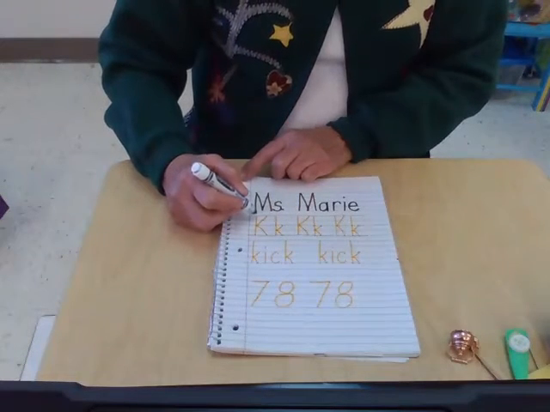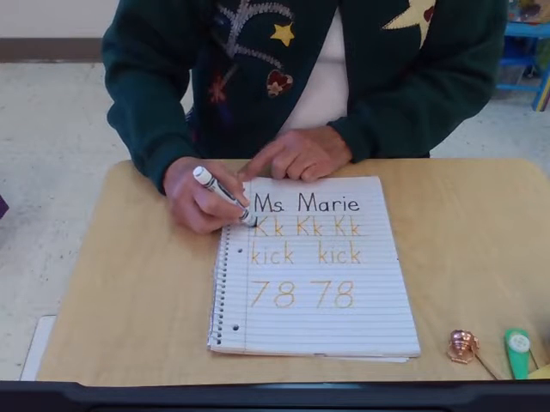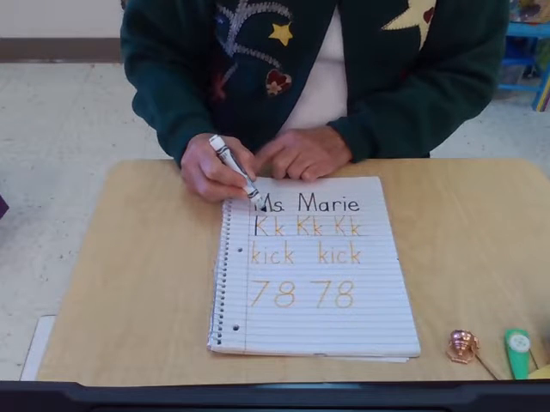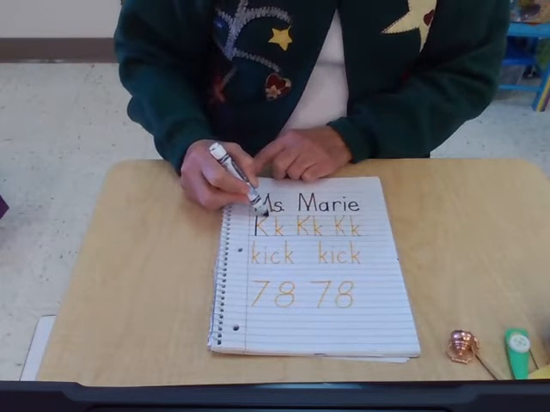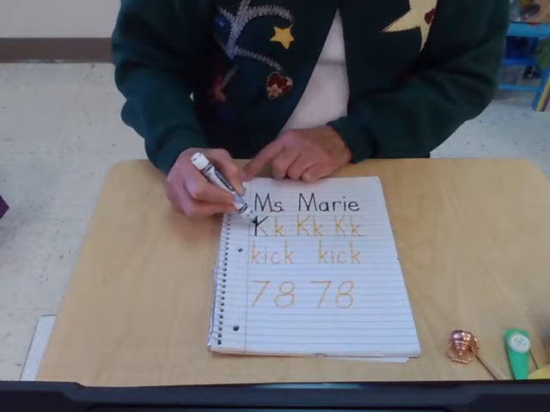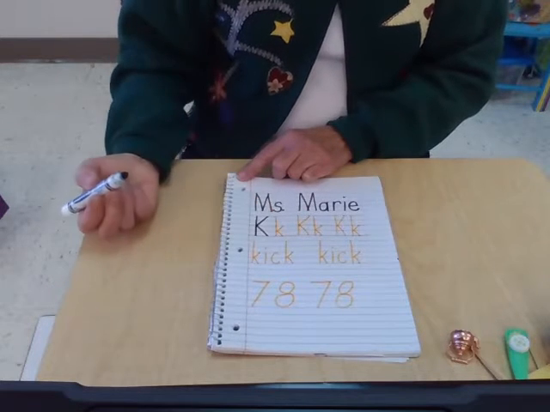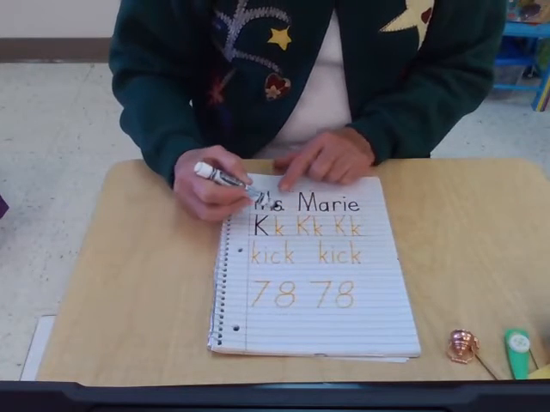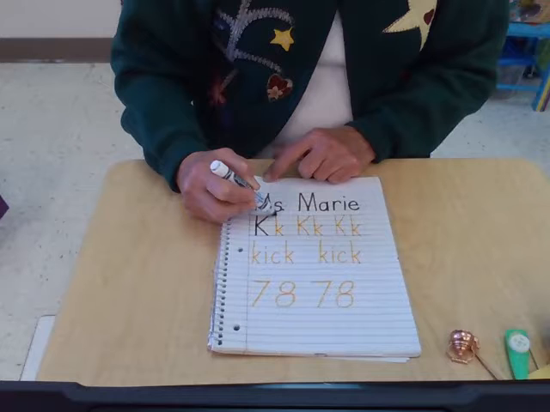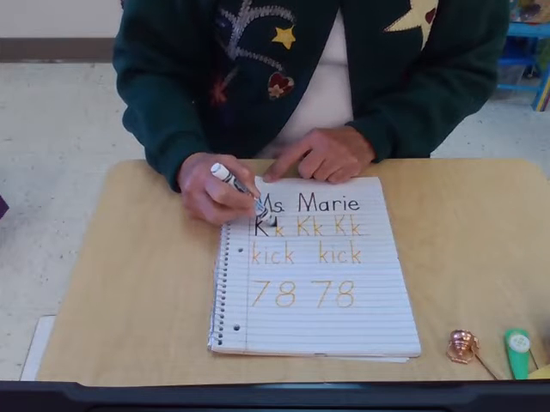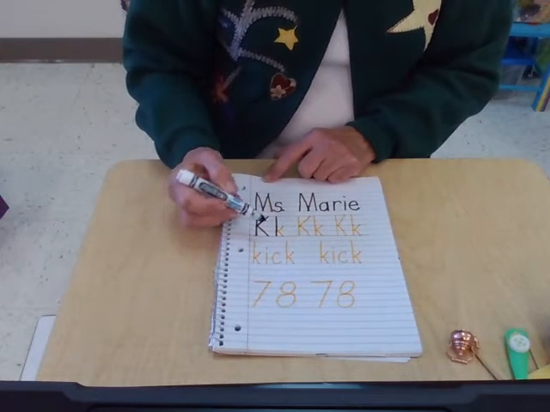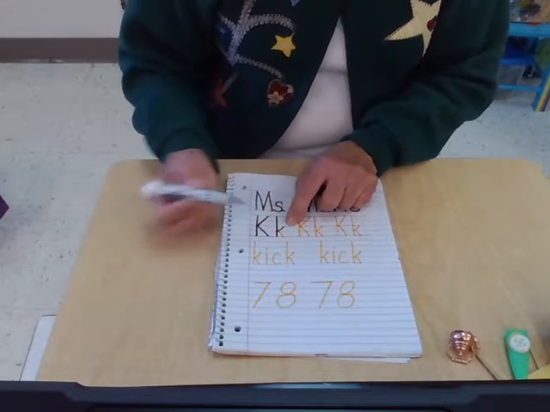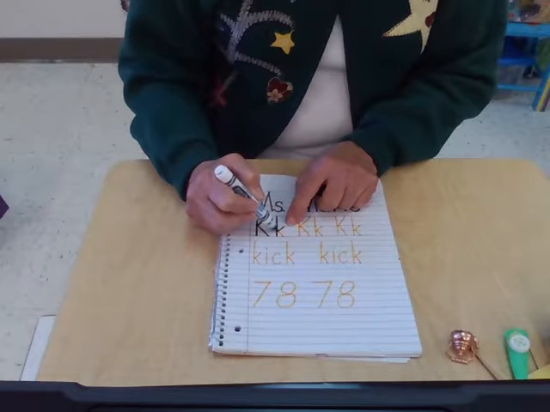We're going to start at the sky, go down to the ground with our vertical line. Then we're going to come back up to the sky again because this is a capital. And we're going to go down to the dotted line and kick. Look at that. Pretty cool. Let's make a lowercase k next to it. We start up here just like we did with the capital. We go down to the ground. But then we're going to make him shorter, so we start in the middle at the dotted line. We touch that vertical with a diagonal, and then we kick.